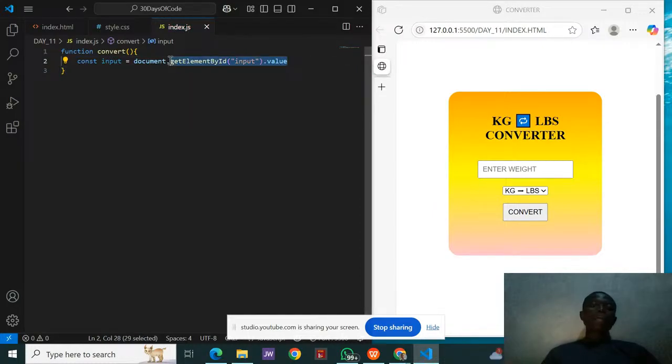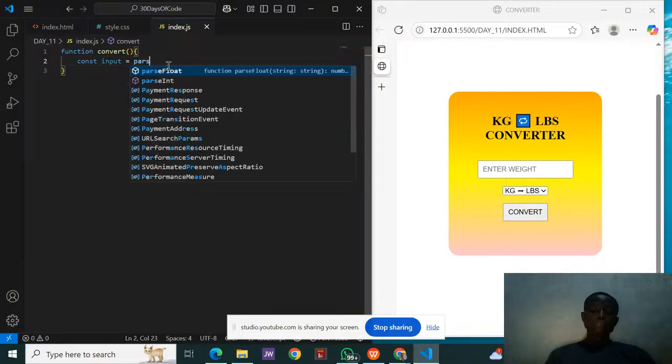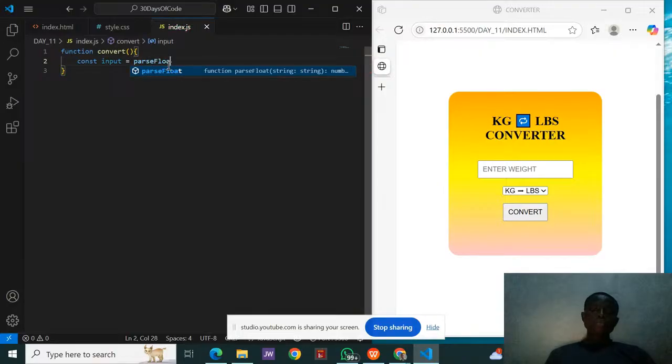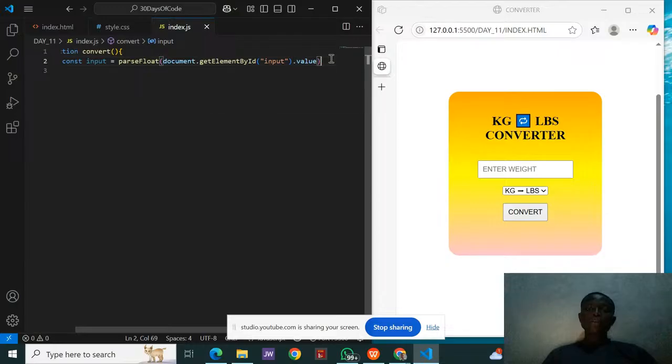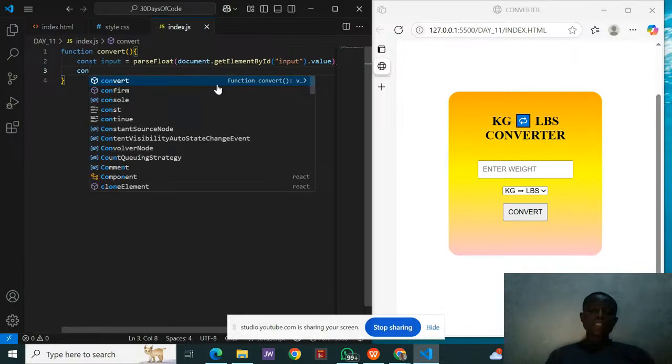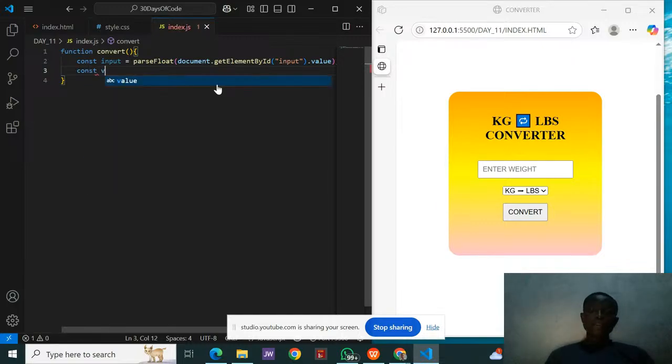But because we want to round up this number, it's going to be parseFloat. Very good. So the next variable I want to declare is value. What should the value be?